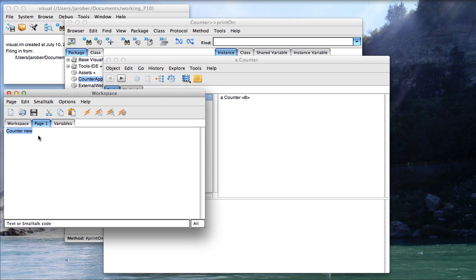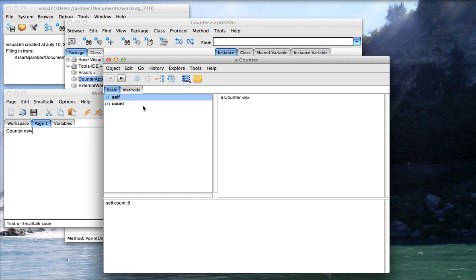Another thing you can do that not a lot of people seem to be aware of is this. Let's say that I did this. I don't have a reference to this guy in the workspace, and I wanted to just write some scripting code here in the workspace instead of all down here in this little pane, because maybe I wanted to save this code out to a file, which I can do with the page option up here. Well, what I can do is I can drag from this tool anything. So I'm dragging self, meaning the entire counter object.